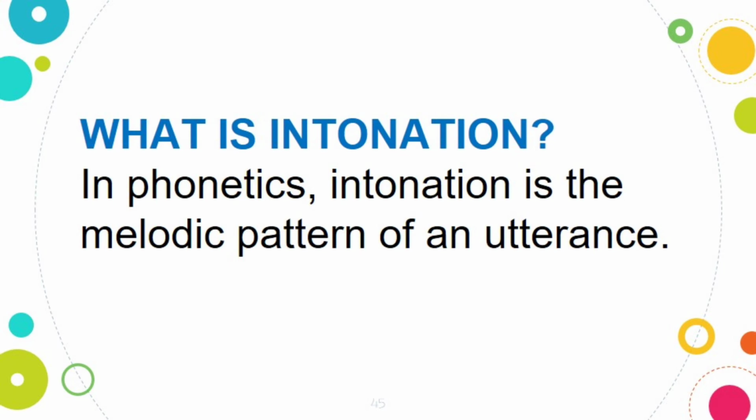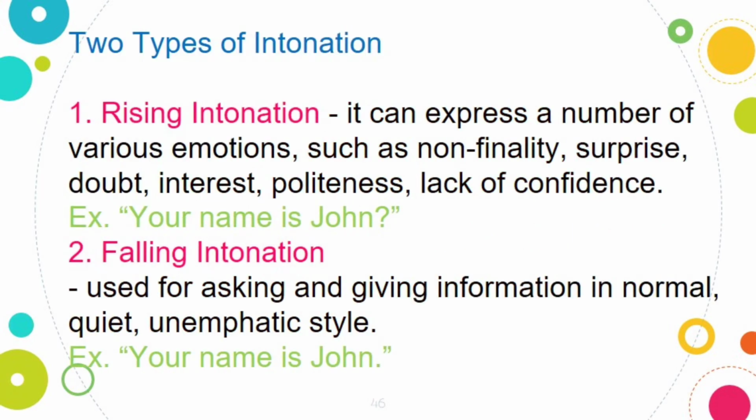Now, what is intonation? In phonetics, intonation is the melodic pattern of an utterance. Intonation helps to recognize the language that you hear in the same way as the melody of a song helps you recognize the song that you are listening to. It also conveys differences of expressive meanings like surprise, anger, and happiness. There are two types of intonation. We have rising intonation and falling intonation.